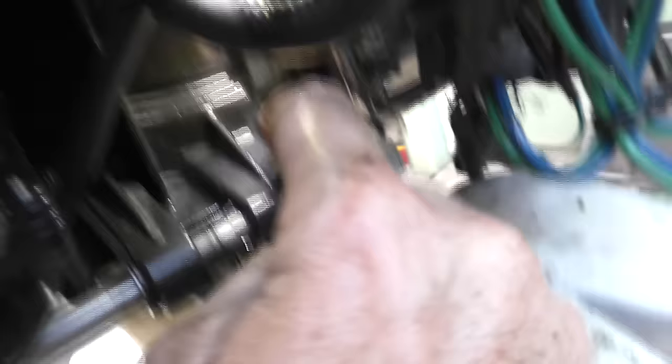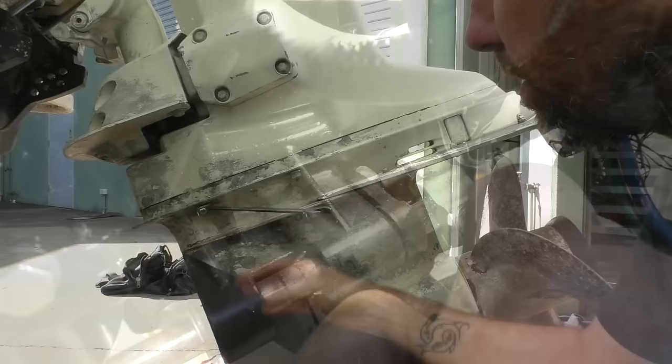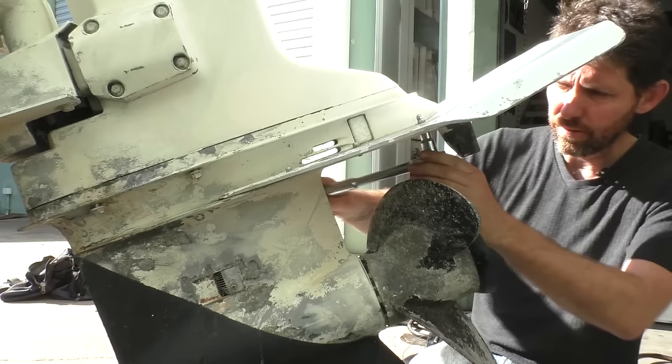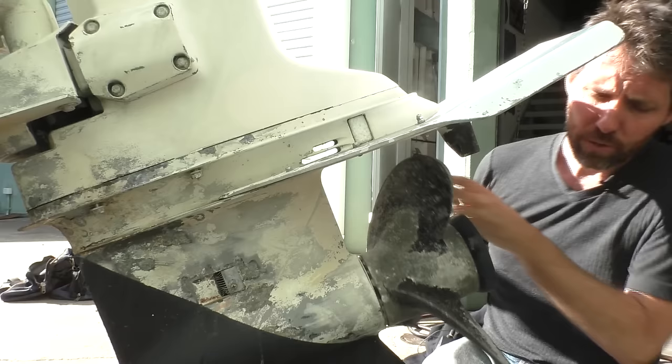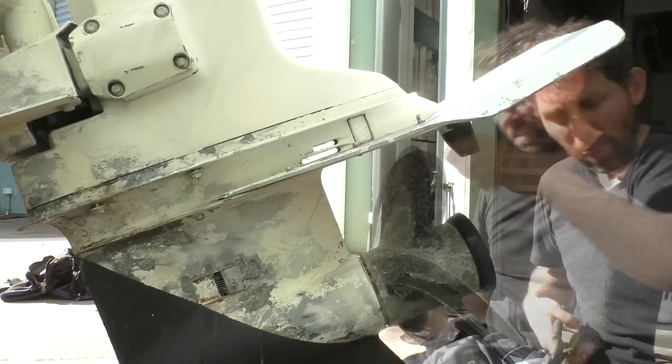If you undo these little bungee cords you can pull the airbox away as well. With the airbox out of the way you can see this is the end of that rod — if I push it across, that pin slides out, and that's what will allow us to pull the gearbox off. The bolts on this gearbox I'm using a 14mm spanner. To get the trim tab off I'm using an 11mm — though I presume it's some old imperial measurement in reality. It's also good to mark the trim tab so you know what position it was in. In this case it's just in the dead straight position, so I'll put it back the same way.